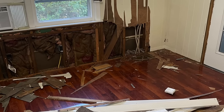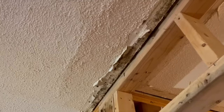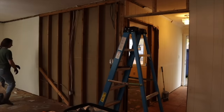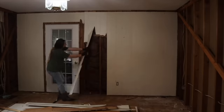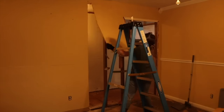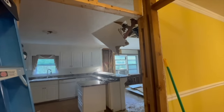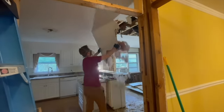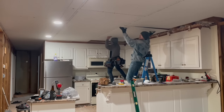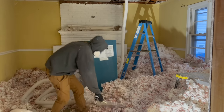We knew the house needed a new roof, and because of that we knew we'd find mold when we started tearing into the walls. The very first thing we did was tear out everything to assess the severity of the problems. In November, Taylor's best friend drove down from Michigan to help us put the new roof on, hang drywall, and re-insulate the attic after removing the soggy, moldy ceilings.